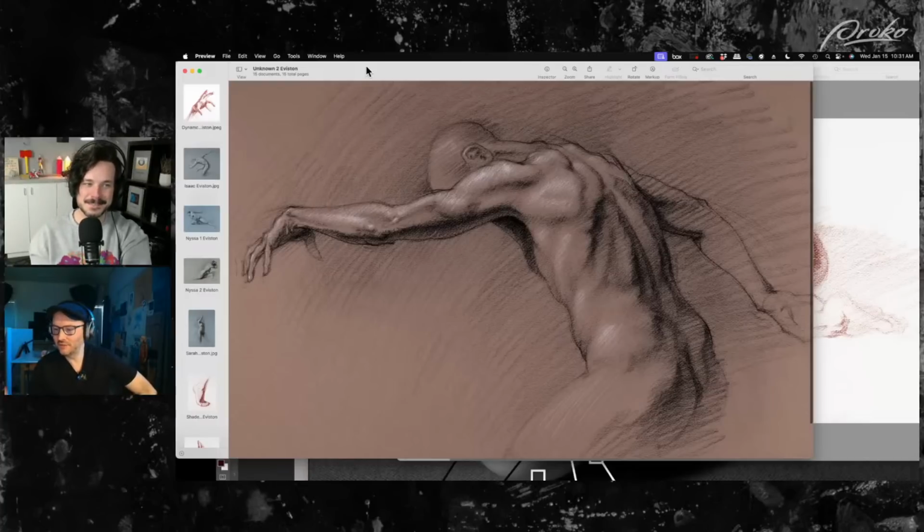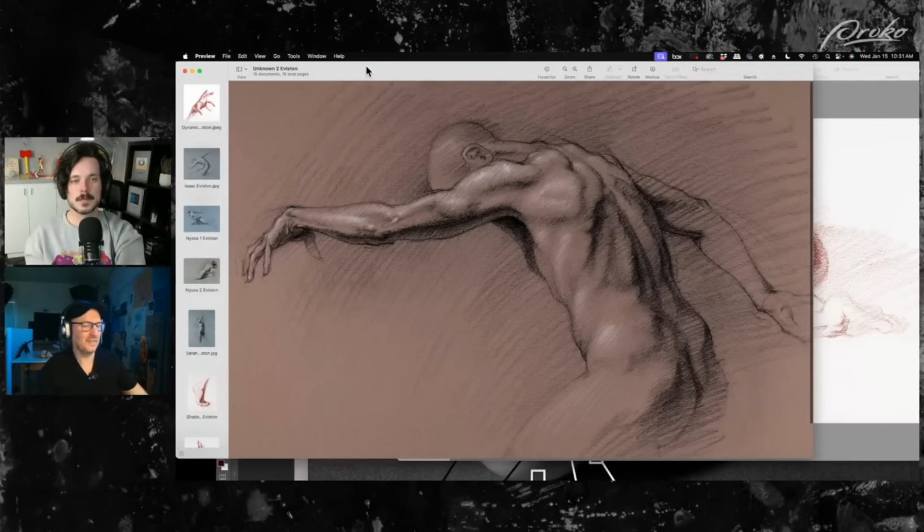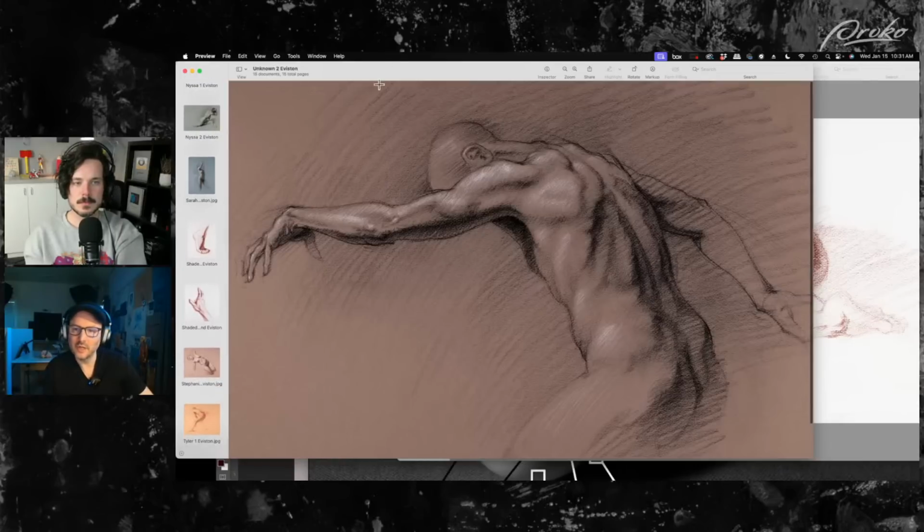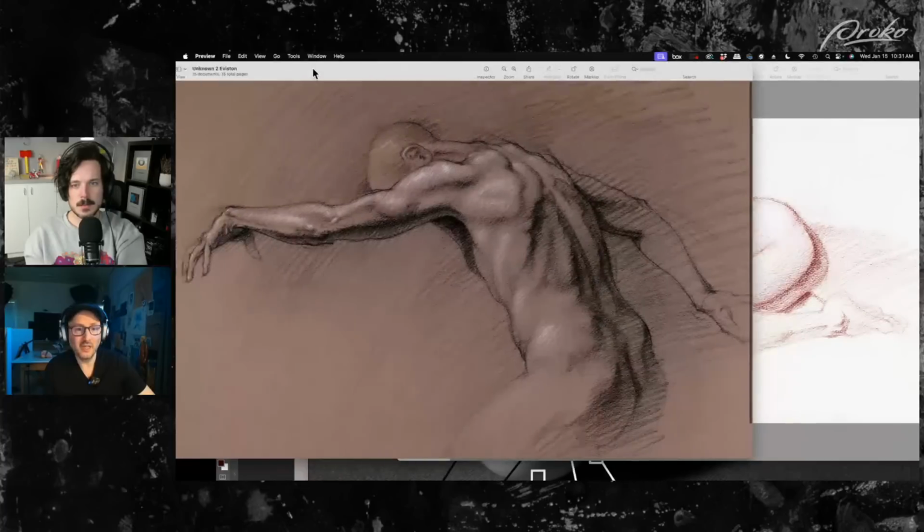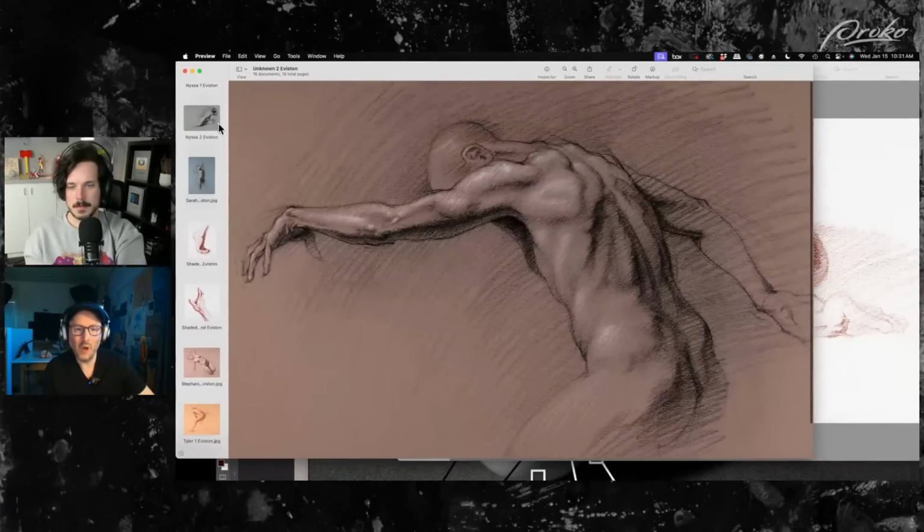So yeah. Here's a figure drawing done on pretty dark paper. So you can see the highlights are probably pushed a little further than is realistic, let's say. But again, I think it adds an interesting sense of drama to the drawing. So, all right. Hopefully that answered the question about why highlights are important, some different things you can do with them.